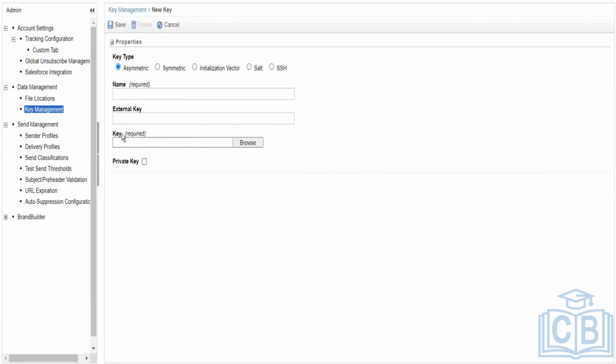Here it is written key is required, and we have to browse and upload one key file. How will we be able to do that? There are many third-party software on the internet. We can use any software and generate an RSA key, any public and private key combination. Let's say we are using third-party software. It will generate the key for us, and then here we can browse and upload that key to this place. Now, this will make my public key.